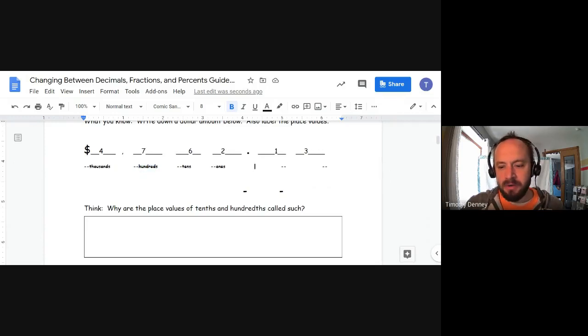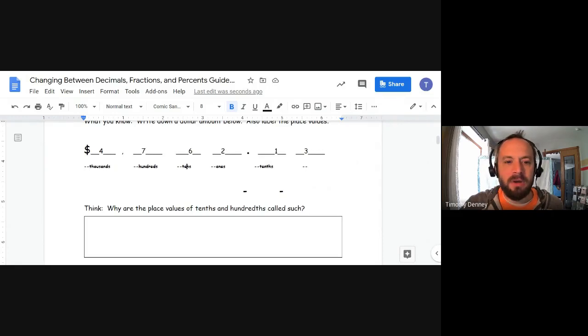Now, what was this one called? This one might trip up some of you. You might think it's called the once, but it's not. It's called the tenths. Kind of like in money, we're talking about dimes. How many dimes you've got? And why is it called tenths? Well, down here, it's because you need 10 pennies to make a dime. Or in other words, probably a better way to think of why it's called the tenths is we need 10 tenths to make a whole one.